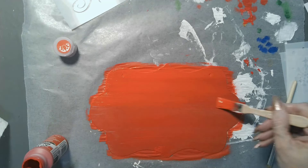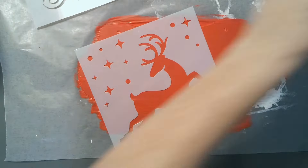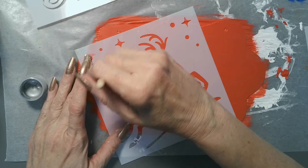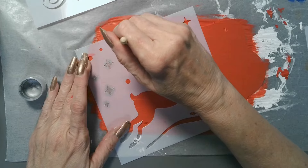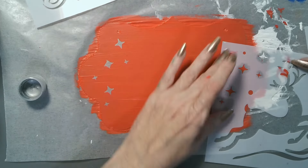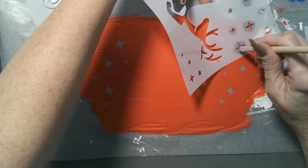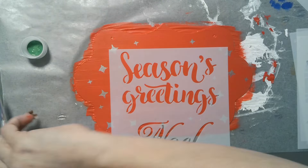After drying, it was so easy to use the stencils. I started with the deer stencil because it has these wonderful stars that reminded me of a mid-century modern look — and as you know, I'm going for a retro look this year. I used the metallic silver paint for these little stars, and I was very pleasantly surprised at how quickly the paint covered. This stencil brush was perfect because it was a bit smaller, giving me more control over where the stars appeared.